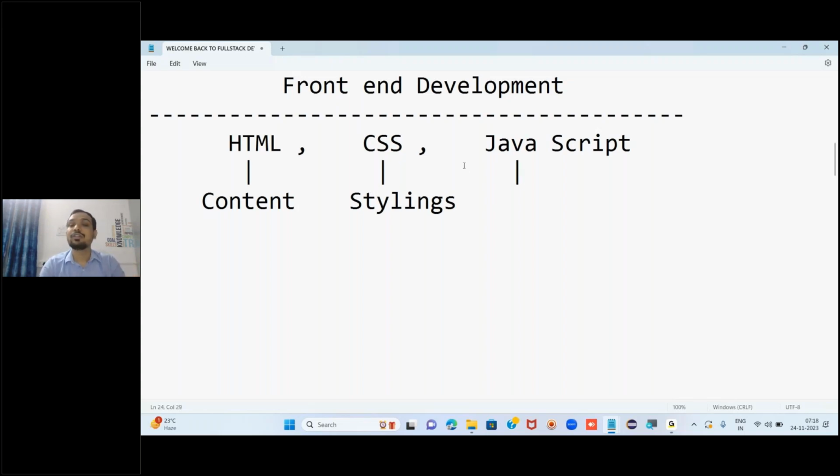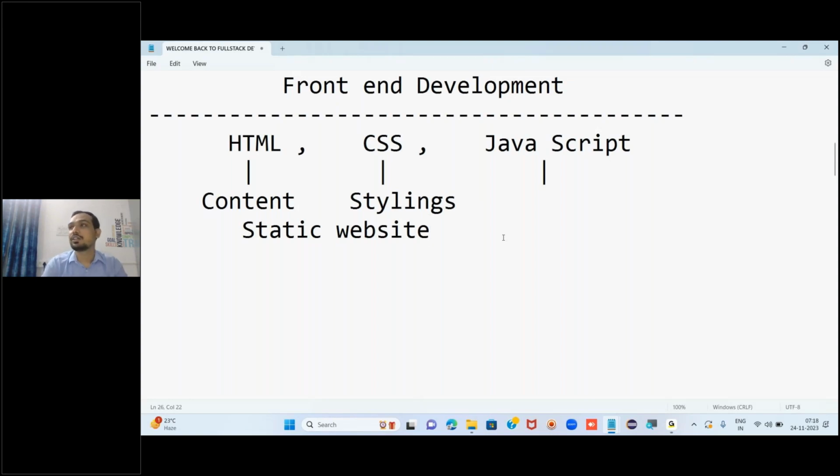The next one is JavaScript. We have HTML for adding different content to our web page. We can add any kind of content. Then what is the purpose of CSS? Already we got to know. We add all different styles. We can add all content and we can do all kinds of styling. Then what is the need of having JavaScript? Yes, we can develop static websites or web pages with HTML and CSS. But nowadays, the websites are dynamic in nature.